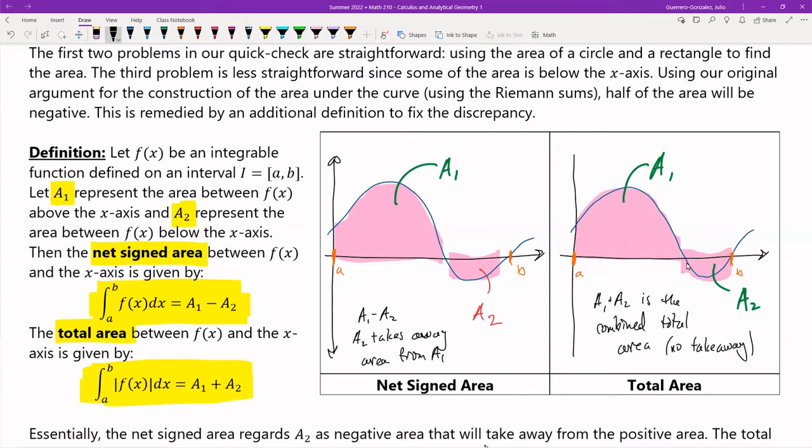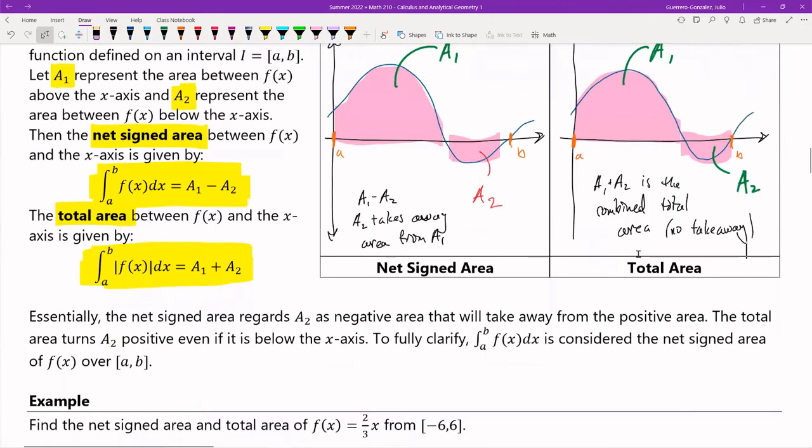Okay. It'll take some time to get used to, right? This is one of the very few times where you can go ahead and say, oh, I'm looking at this thing. I'm just going to change it positive because I need it to be positive. Okay. That's basically it. Okay. So that's the difference between signed area and net area. It's going to be really crucial when we get a little further in the course and when you get into Calc 2.